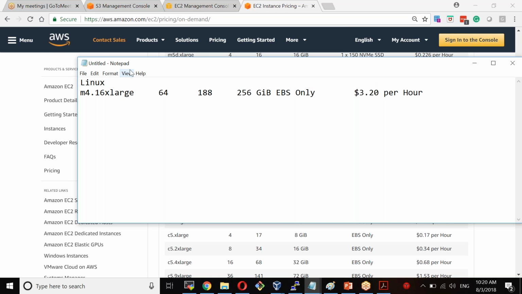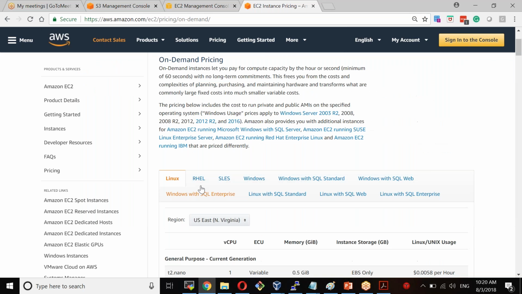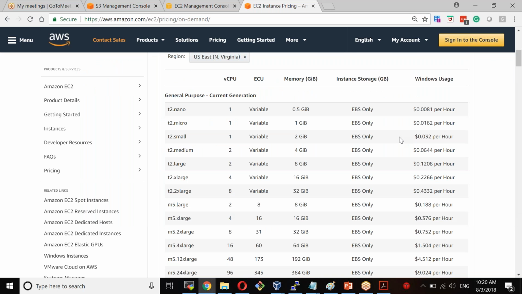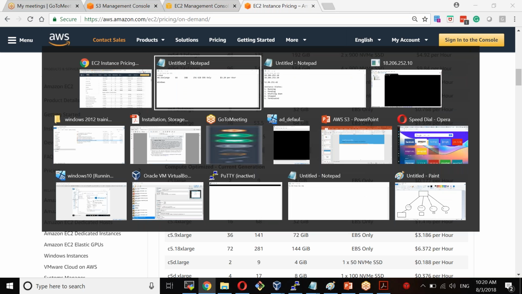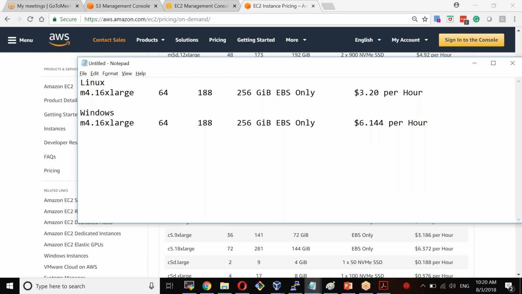And let's look at the Windows machine, M4 16x large. It is almost double, because on Linux there is no licensing cost. On Windows, you have to pay almost 40% to 50% more. You pay for the license only. This is on-demand pricing.